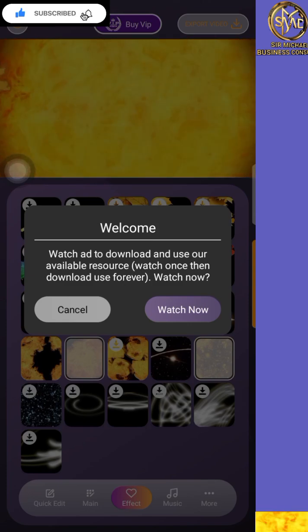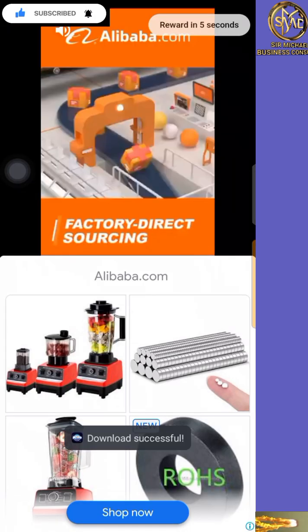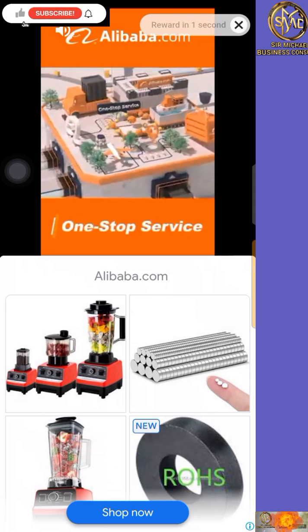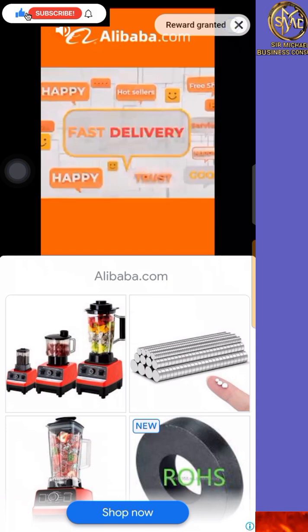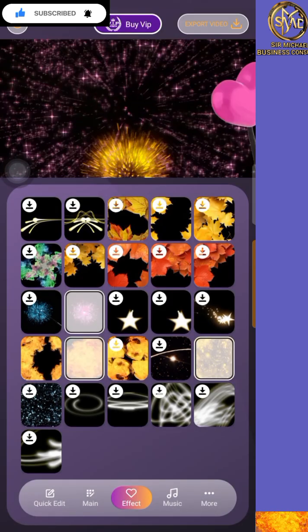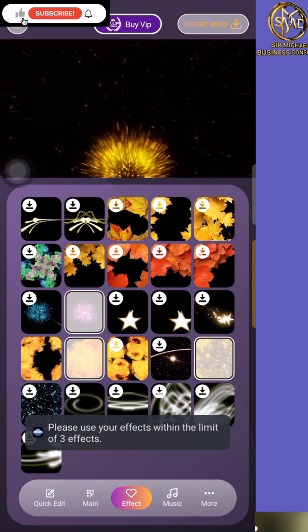Remember, a great design is the one that removes unnecessary details. But I'm just showing all the details in case you need them. So now we have all three effects, including the one that I just downloaded, this one. Now let me show you something. If I want to add a fourth one, look at what they will tell me. You see, I can only do three.